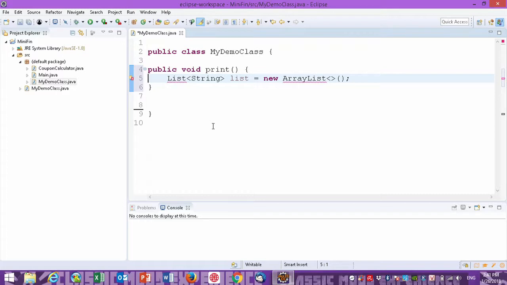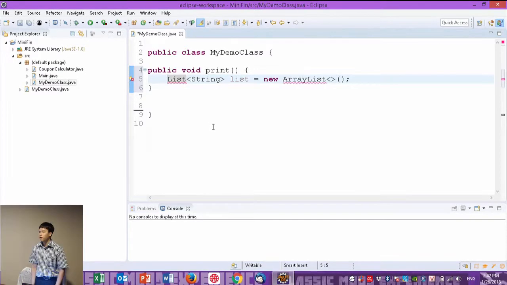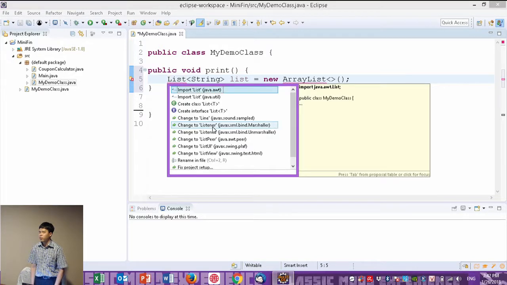Okay, so now we come back again. How can I know and find the error and find out how to solve this error? For example, it tells me this part is invalid. Invalid list at home. I will press Control 1. Again, it is also a shortcut. Control 1, and then press down to find how I can solve this. Import apostrophe list apostrophe left paren java dot util.